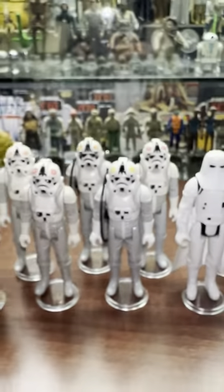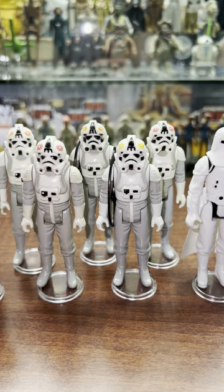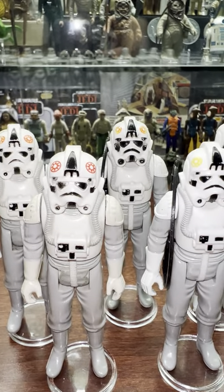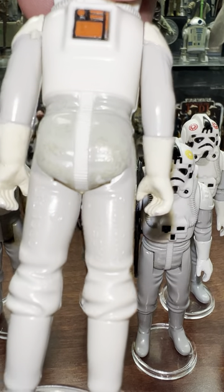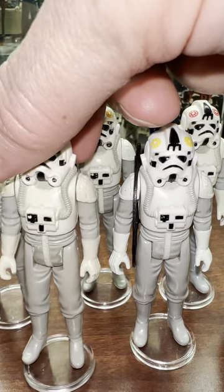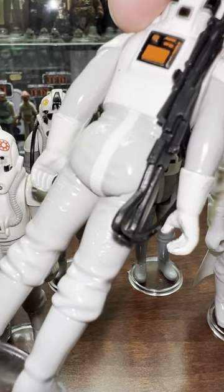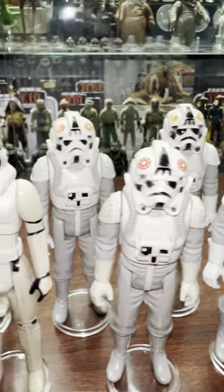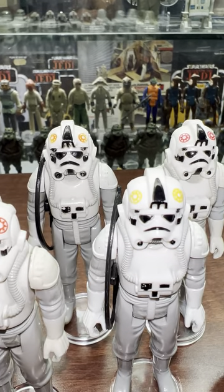This is my favorite of the troopers right there - I have four of them. These are the AT-AT drivers, and their country of origin stamps are so similar that I decided to just not worry about that and focus more on the different colors of the emblems. Even that's kind of hard to tell what factory they're from, but there's one on each leg and all of them look very similar. Every factory - I believe Smile, Cater, and Unitoi all made these. But you can look at the emblems first and see the different colors on the emblems on the helmet - they're totally different from each other.